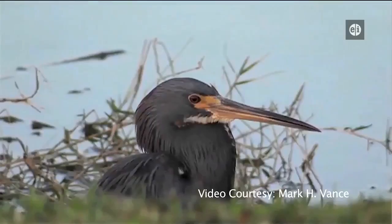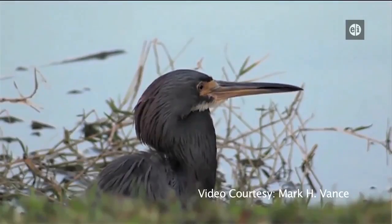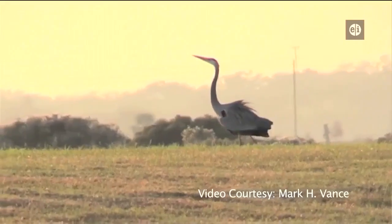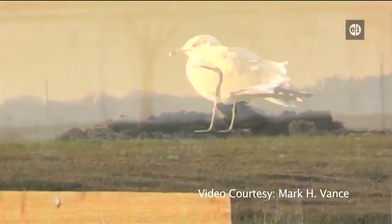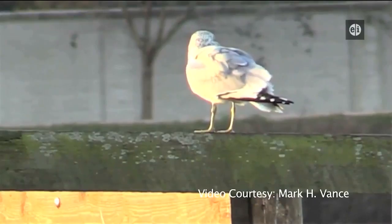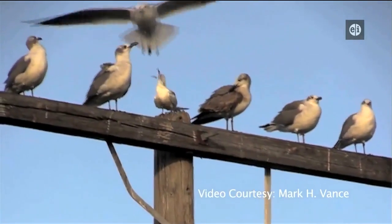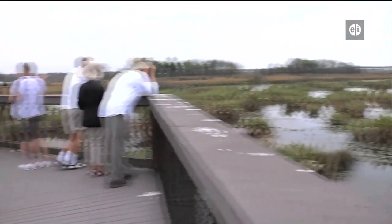And the county, as part of their restoration, built 2 boardwalks. And every day on these boardwalks, we have docents, birders, people who love to share their birding knowledge with people. And you don't even have to have binoculars to come and enjoy them. You can just come out there, they have a telescope, and they usually put it on a bird that it's always fun to see, a bald eagle or a kingfisher or something.